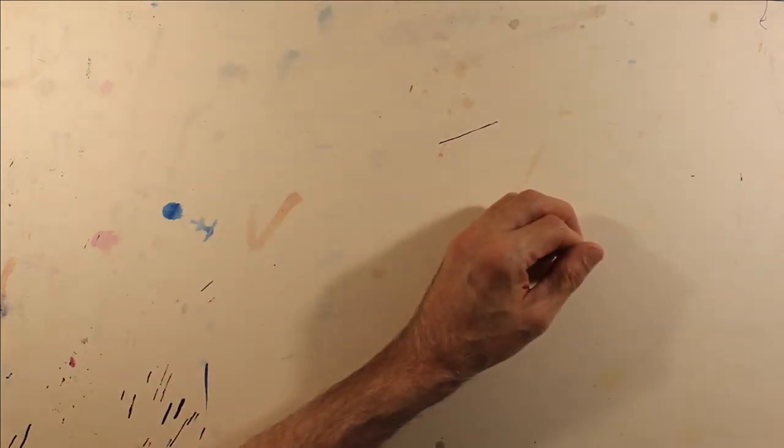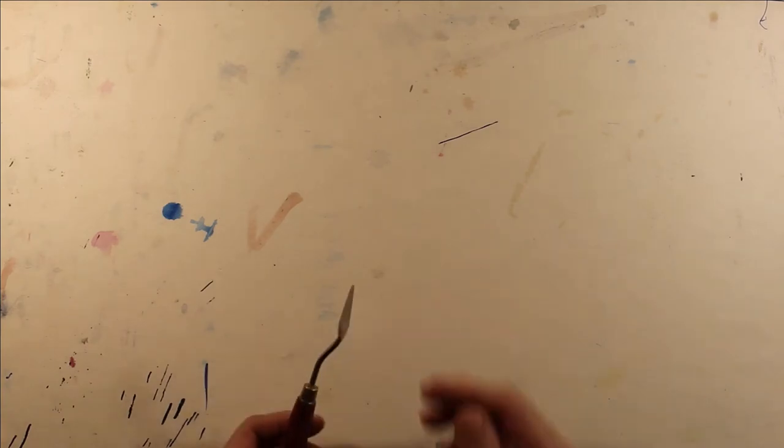Alright, here's another painting tool. I have a small palette knife. This is useful for cutting pages off of a block, and you can actually paint with it with watercolor too. I got that in Holland, in Groningen. There's a great art store in Groningen, Flockstra. There's another really great one in Utrecht, but I can't remember the name of it. Scheveningen has a great outlet store for old Holland paints and supplies. Most Dutch cities have a really good art store somewhere. Just ask around. All right, so next we'll talk about my drawing tools.